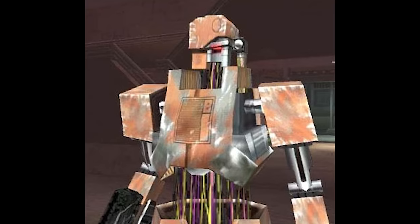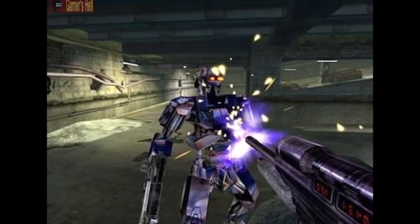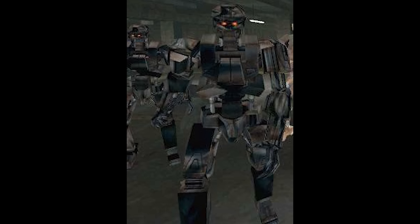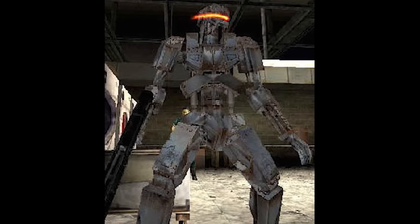The T-400 also had a big red optical sensor that basically was an easy target for resistance snipers on the battlefield. The T-500, as opposed to the T-400, featured an armored battle chassis, which made it much more durable than its predecessor. It also was equipped with better weapons, which were synced to an acquisition AI system, making the T-500 a capable soldier for Skynet.